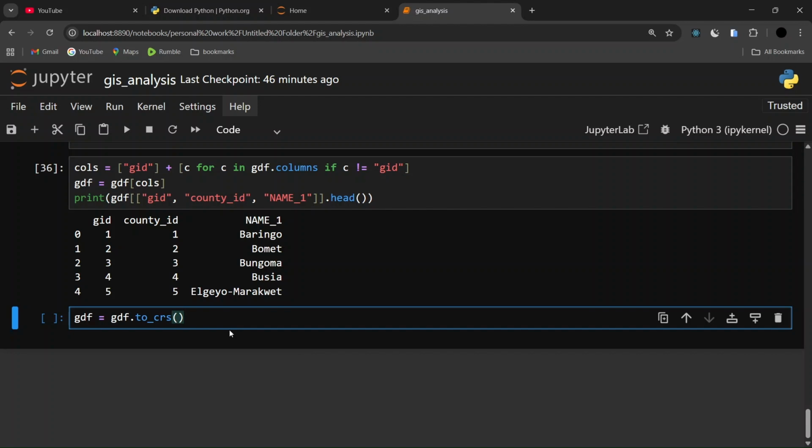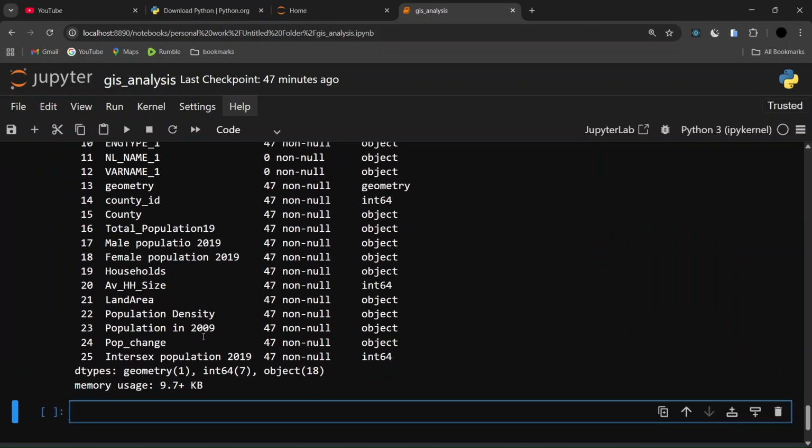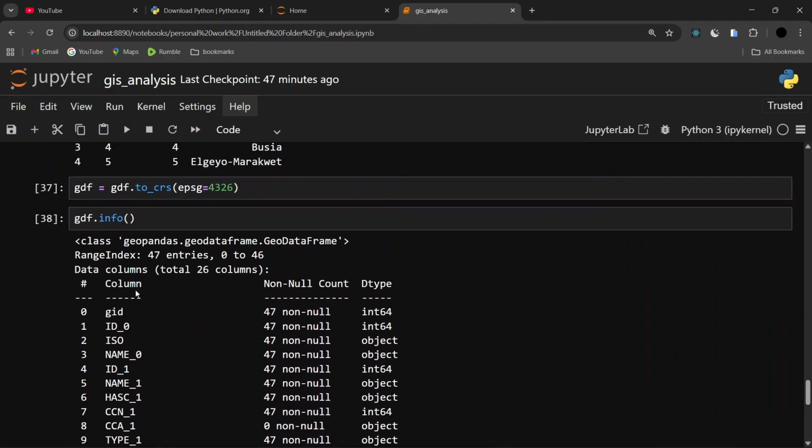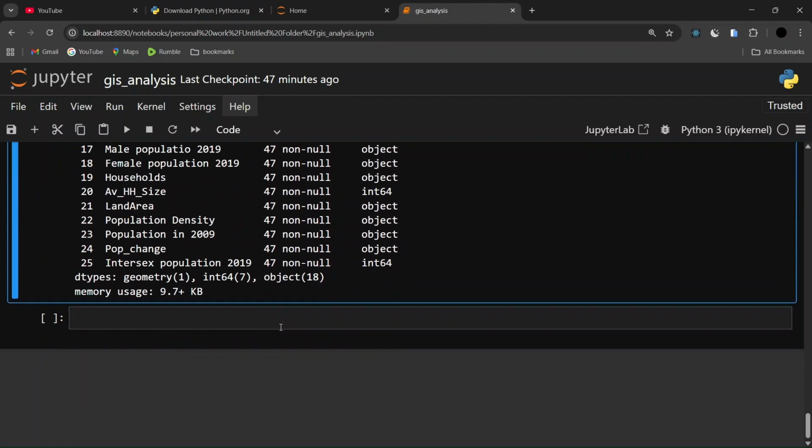So make sure that you are going to use the EPSG 4326. So this is the World Geographic Coordinates Reference System. So I'm going to run that. And now the next thing is that I'm going to save the GeoJSON file, or you can still do GDF dot info and run. Then you can see that we have all these rows, and this is a GeoDataFrame.